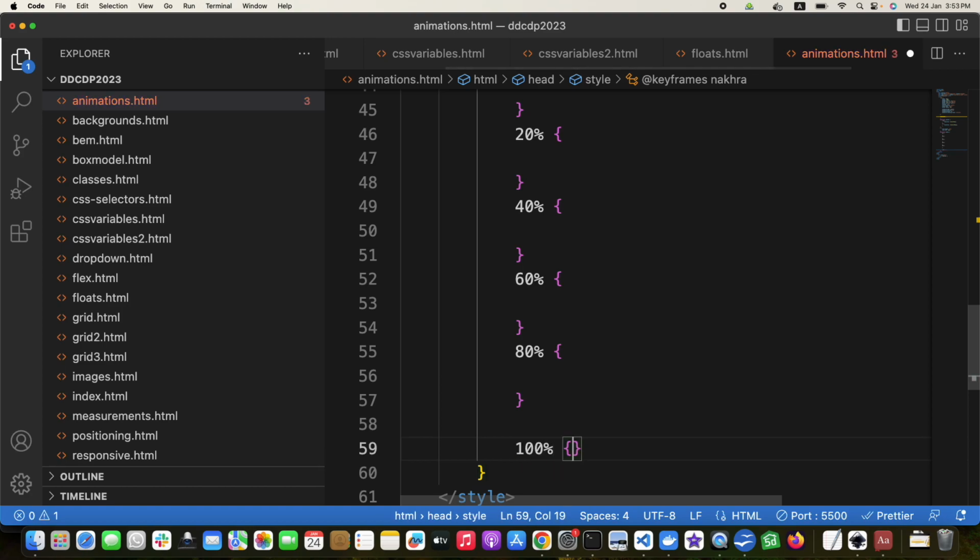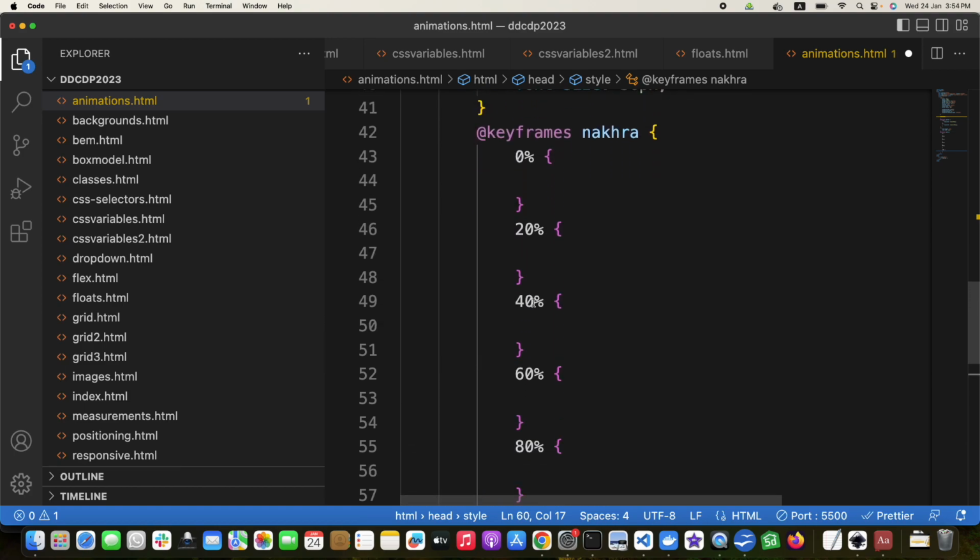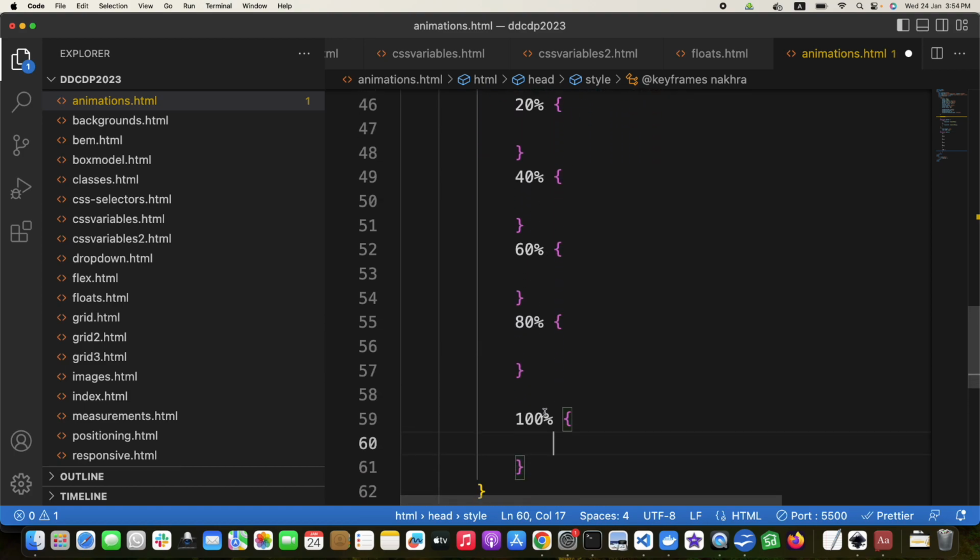So now how many steps does this animation have? 1, 2, 3, 4, 5, and 6.